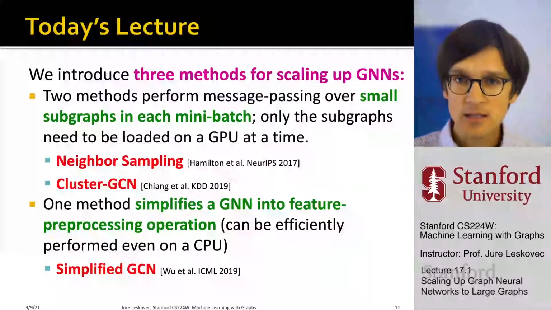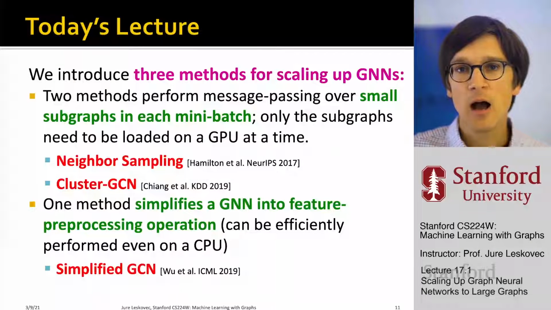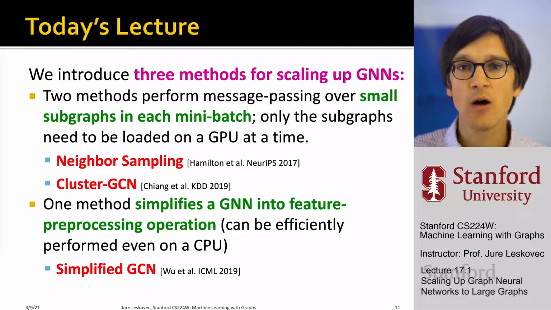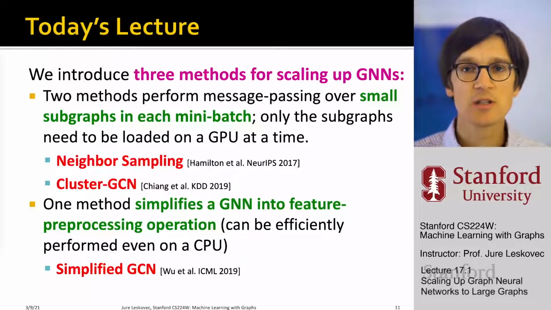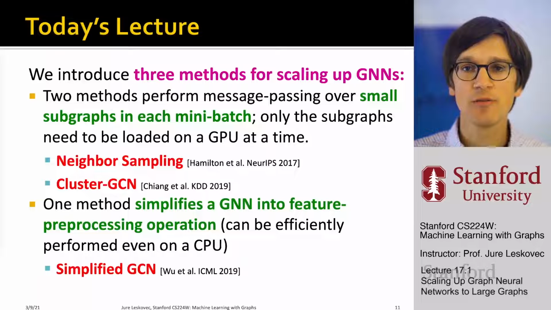So this motivates the lecture for today, right? So the lecture for today will be, how can we change the way we think of graph neural networks? How do we implement the training? How do we change the architecture so that we can scale them up to large graphs of billions of nodes, so that we can limit this issue with small GPU memory, and that we can limit the issue that naive implementation of mini batching just doesn't work.